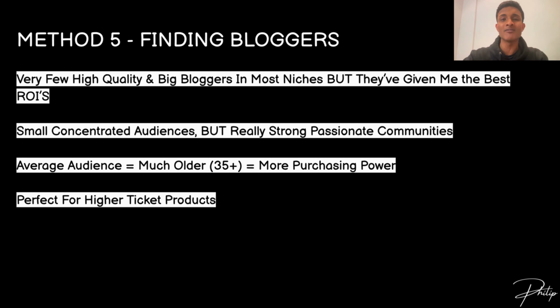Your click-through rates will be above average and your conversion rates might even be 10%, because we've seen crazy numbers like that. And another great thing about bloggers is that their audience tends to be older. What happens when you're older is you have more purchasing power. So if you're trying to sell a higher ticket item, maybe the product's $100 or over $50, $60, you can get away with finding these bloggers and selling to their audiences because they have higher purchasing power. They have the ability to purchase. And like I said, they are concentrated audiences, but they are really strong and passionate towards the influencer, and they will buy pretty much anything that is sold to them. So again, this is perfect for higher ticket products.